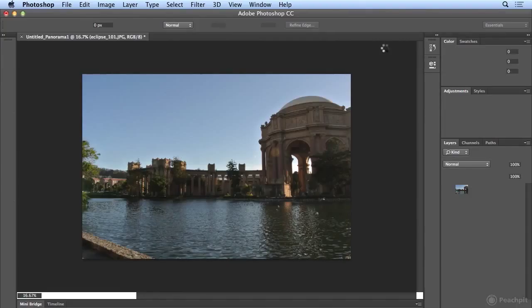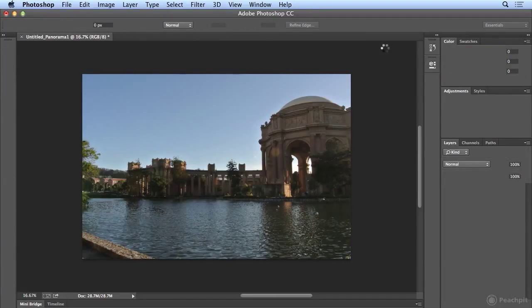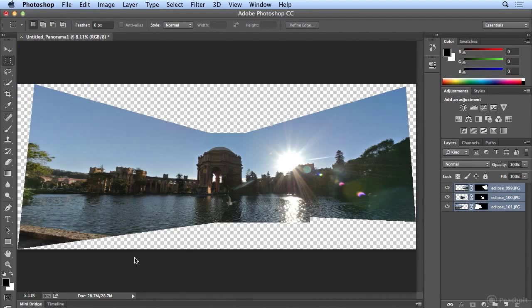And this computer is pretty beefy. I do have a decent amount of RAM. If you have less than 2 gigabytes, this may take a lot longer. Ideally, I recommend 4 to 8 gigabytes. 4 is a minimum, 8 is preferred if you're doing a lot of complex stitching like this, or 3D, or working on very large images. Each shot was 28 megabytes from my Nikon N1 camera. But I forgot to wait for the ooh and ah.